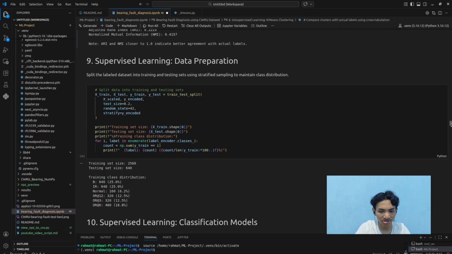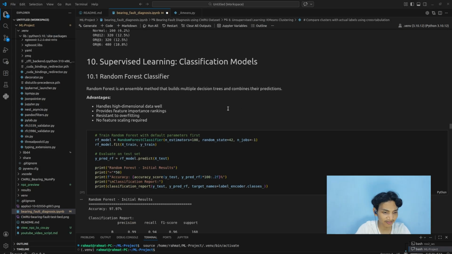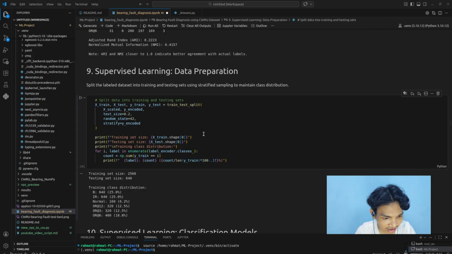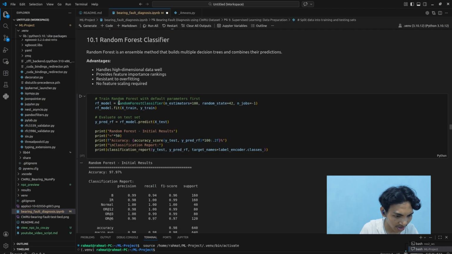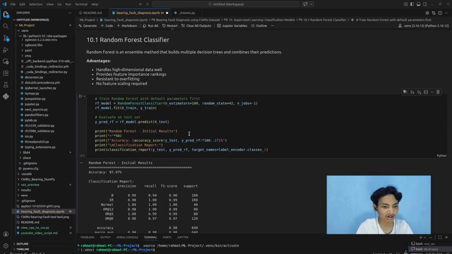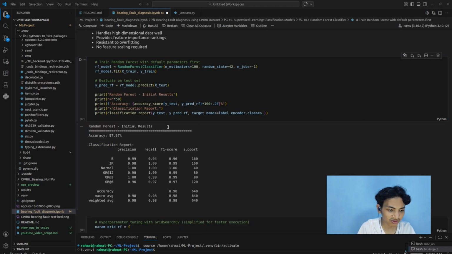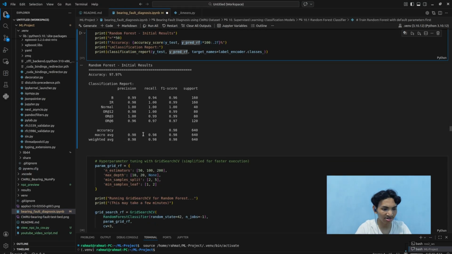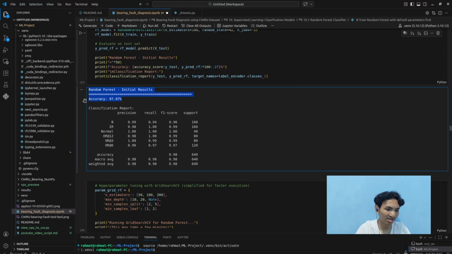And then we go to the supervised random forest. For supervised learning, I use random forest. First, the dataset was split into train and test. Then the model was defined. Here's the model, a random forest classifier with 100 trees. Then we fit the model, and the predictions are made on the test set. Then we check the accuracy score for the random forest. The model achieved high classification accuracy.